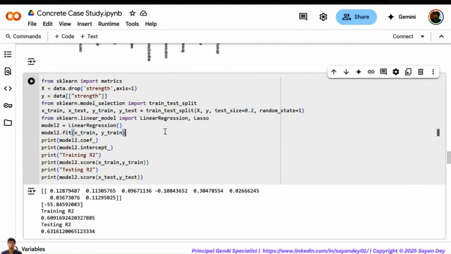Next up, we are just building the regression model. This is something everybody has done. You have split your data into X and Y, and this is the code that we have used, data.drop. We are dropping the strength column, and everything else is part of my X, and strength is part of my Y. After that, linear regression, model.fit X train, Y train, and you're finding out the coefficients and intercepts of the model, and these are the R squared scores.